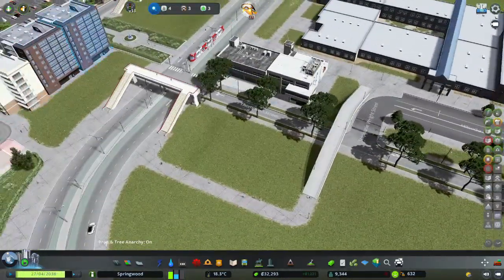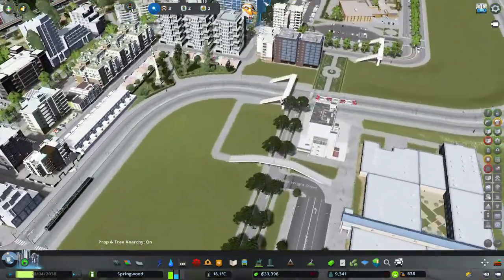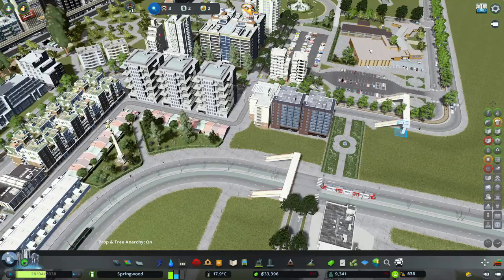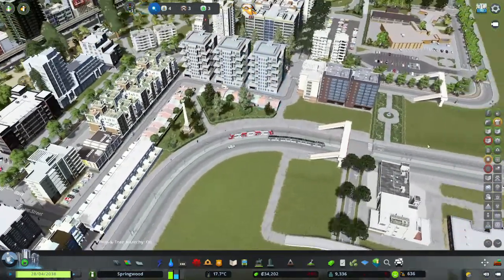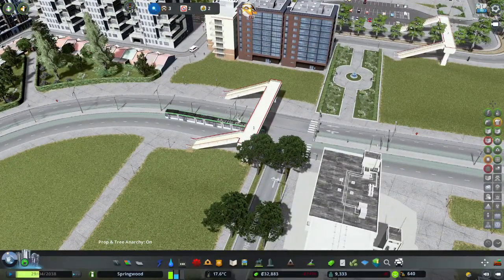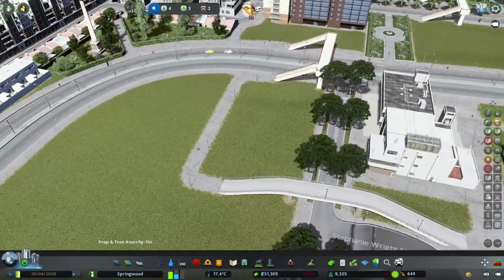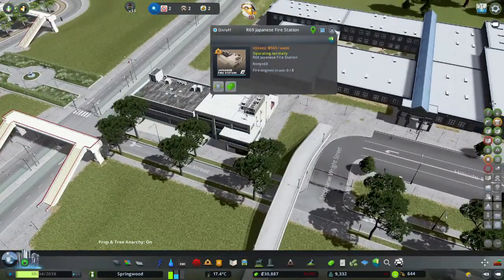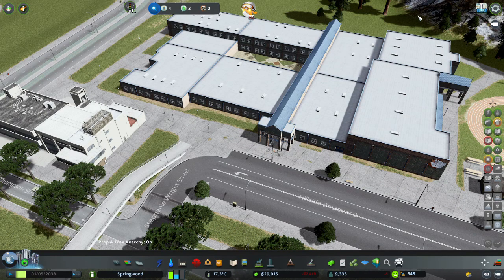I will eventually get some more pathway in there, but right now, this path will just allow anybody from this section to come all the way across, from all over the place walking in. Also servicing this, there's a tram stop here and a tram stop here, on either side of the intersection. So students can take the tram and come right into the school, past the Japanese fire station. Huh. Whoa, that's a huge high school. Look at that, 2,000 student high school. Wow. Okay.